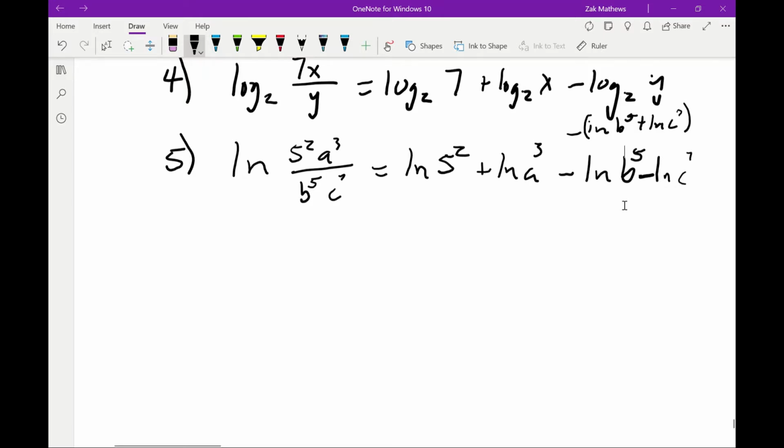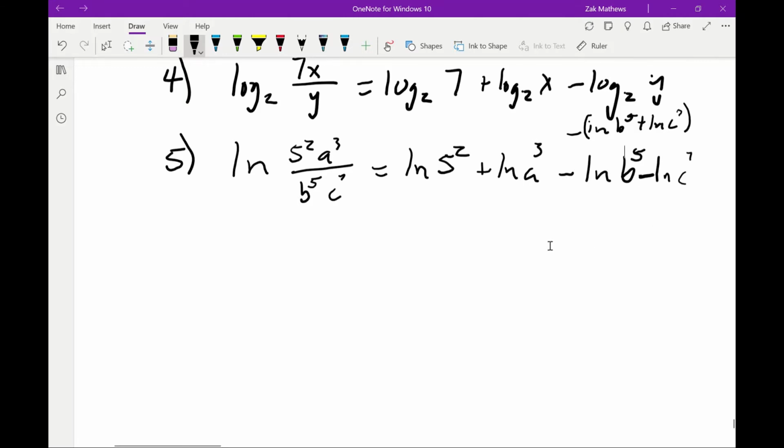But the key is, anytime that things are in the numerator, they've got to be positive logs, because we're multiplying those things together. Anytime we have things in the denominator, those have got to be negative logs, because they are being divided. The c, we are not dividing b by c. But that's not what we're saying. We always do math from left to right. We're taking this expression, multiplying it by the a, dividing by the b, and also dividing by the c. We are dividing the expression as a whole by the c, so it has to be a negative. Again, anytime things are in the numerator, they'll be positives. Anytime they're in the denominator, they will be negatives.